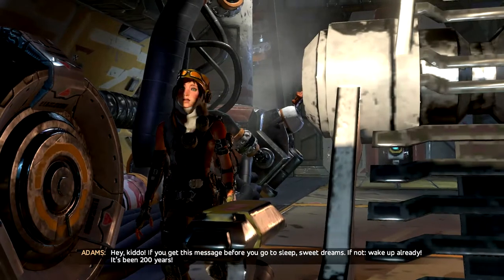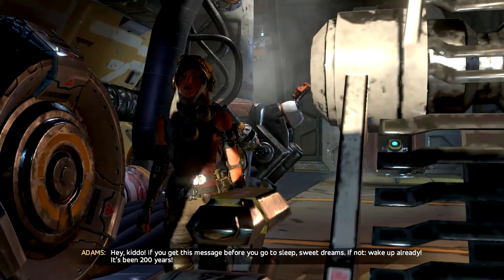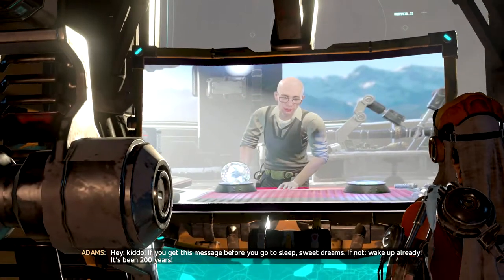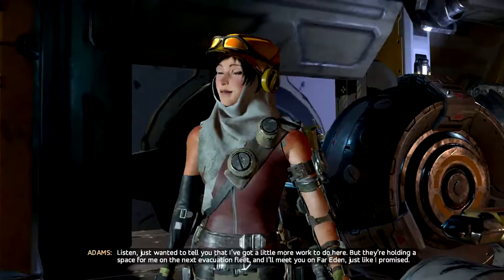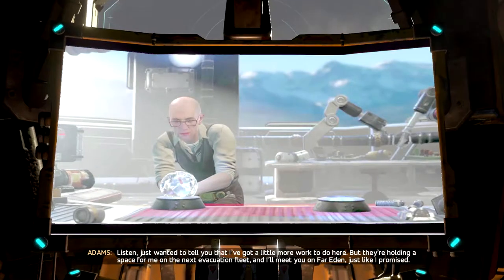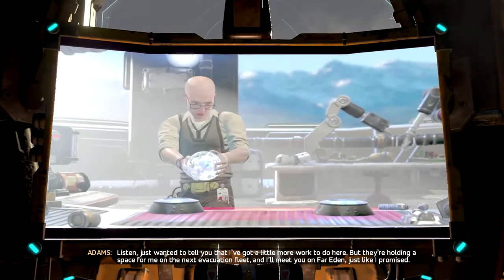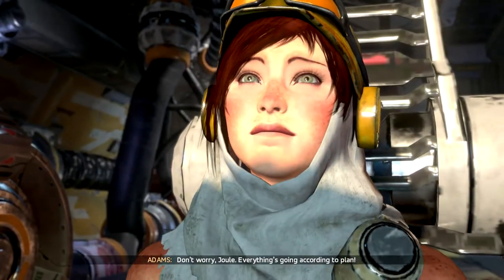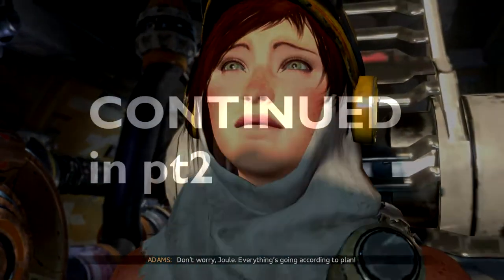Hey, kiddo, if you get this message before you go to sleep, sweet dreams. If not, wake up already. It's been 200 years. Listen, I just wanted to tell you I've got a little more work to do here. But they're holding a space for me on the next evacuation fleet. And I'll meet you on Far Eden, just like I promised. Don't worry, Jewel. Everything's going according to plan.